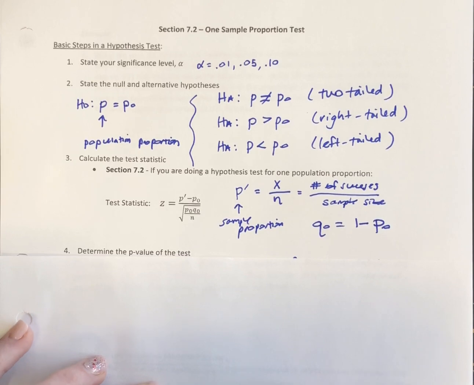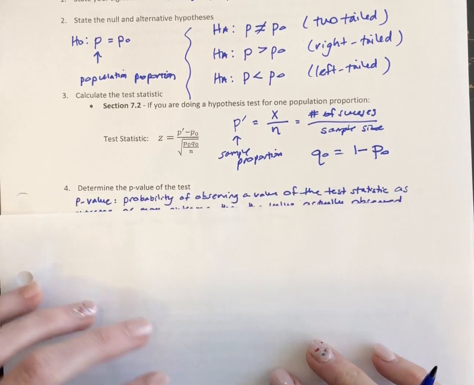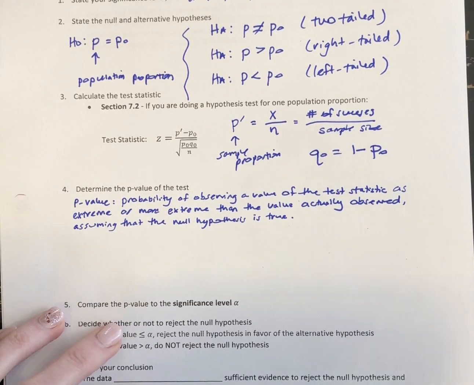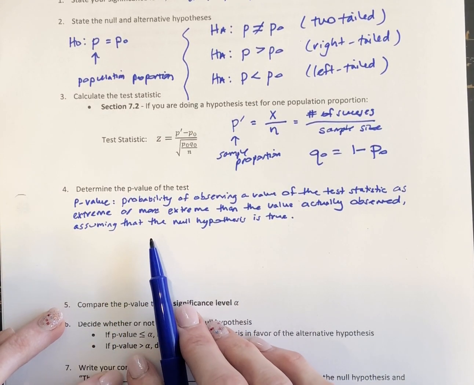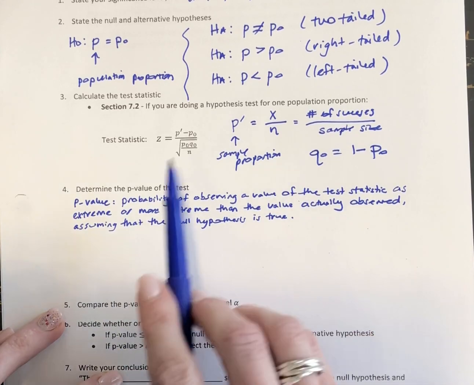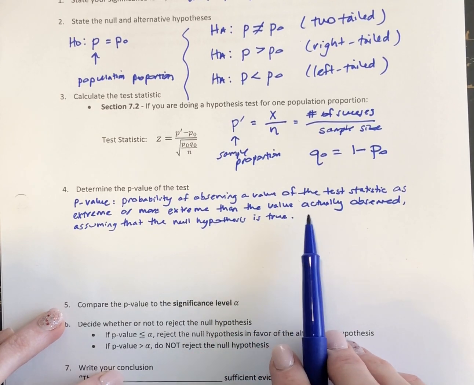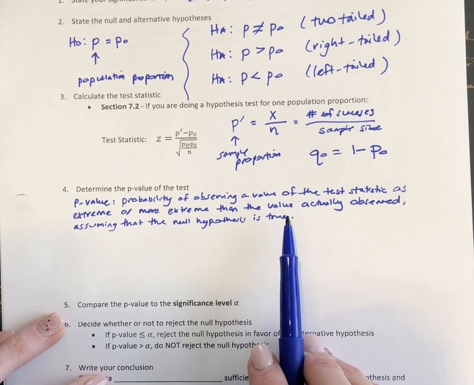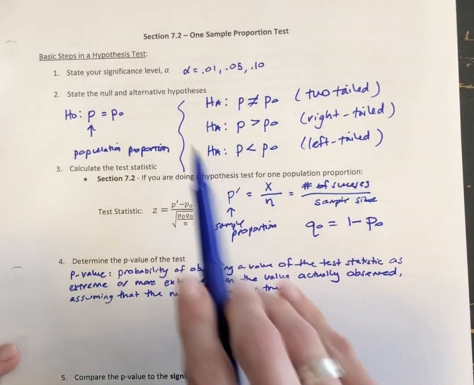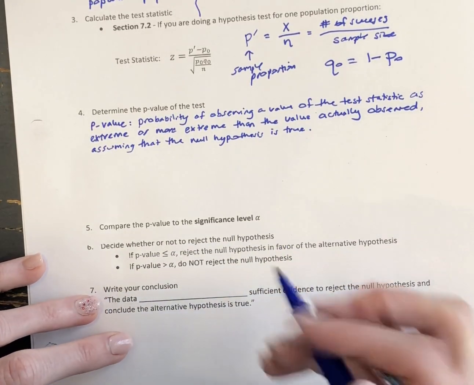Okay. Step 4, the next thing that we're going to do is determine the p-value of our test. And so I've got the definition listed here for a p-value. We're told that the p-value is the probability that we observe a value of our test statistic, that's this guy up here, that's as extreme or more extreme than the value we actually observe, assuming that the null hypothesis is true. And so the way that we calculate the p-value is going to change depending on what type of alternative we've selected. And so I'm going to have three cases here, so I have to squeeze in pretty small.